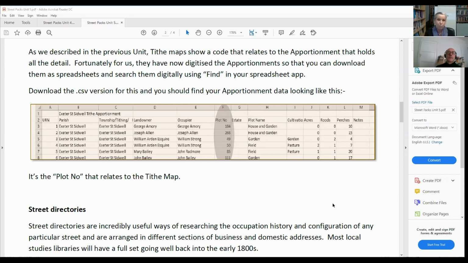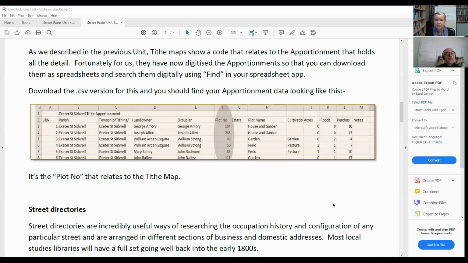And you'll see that William Arden for instance, he turns up more than once. If you look at the rest of your apportionment for that area and he turns up a lot, then clearly you've got a large landowner. And so that's a name that's going to turn up more and more, if they've got that much record, and they'll have a will and other records relating to them. So you can use that name for further research for the big landowners in your particular area.